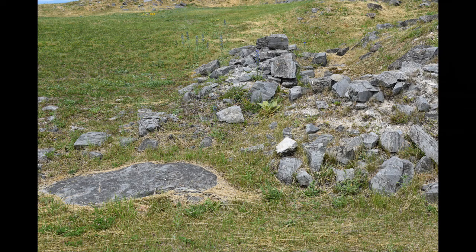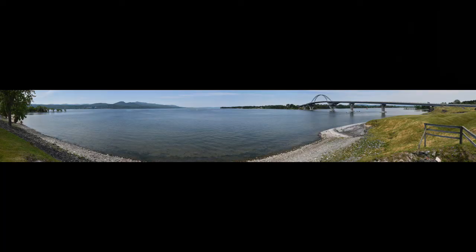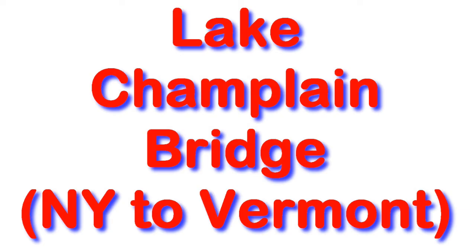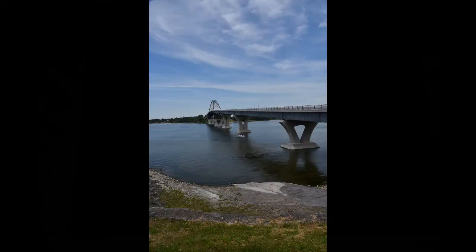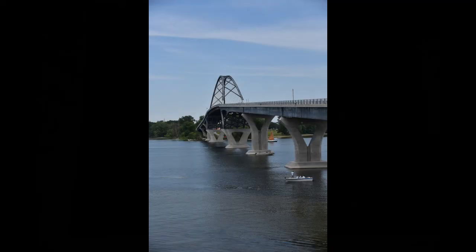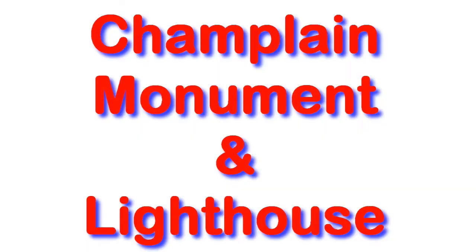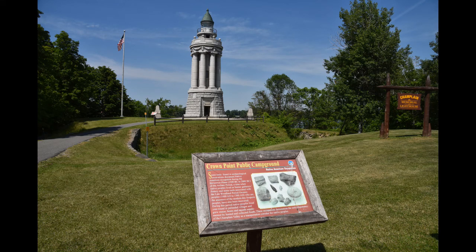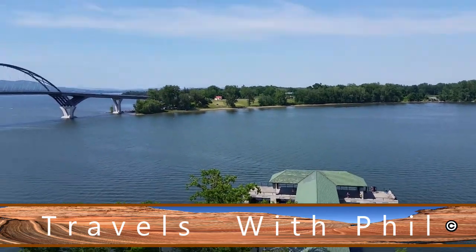The French fort had a big central building in it, and the British had more regular-sized, longer buildings. The Lake Champlain Bridge was first built right around 1929, and then the new span was put in in 2011 to replace the old one — just the arch part — which was literally brought in by crane. That's Vermont on the far side. And then the Champlain Monument and Lighthouse: the lighthouse was started in 1858, renovated in 1912. When they put in the bridge, it sort of cut it off so the functioning of the lighthouse became obsolete, but it is mainly now used as a monument.